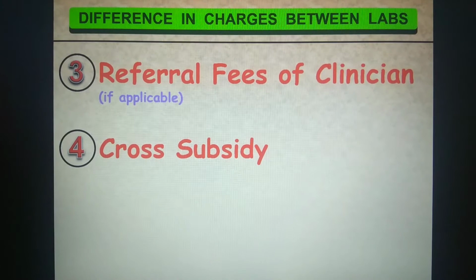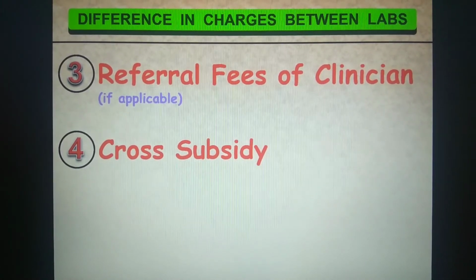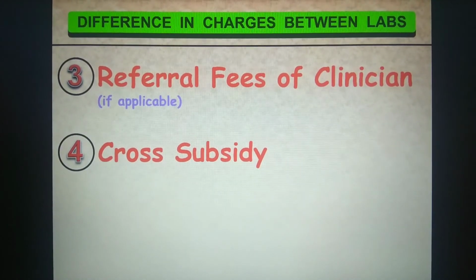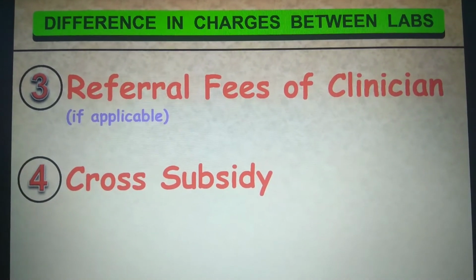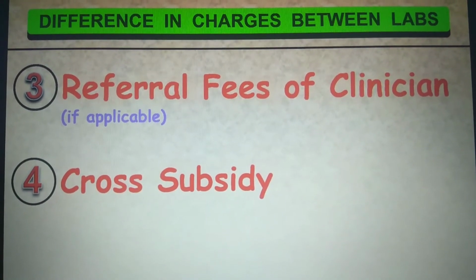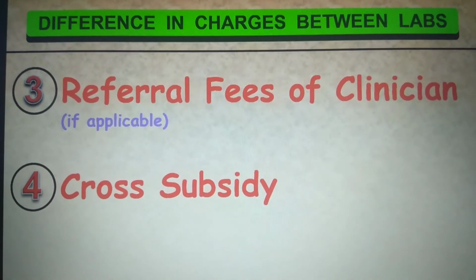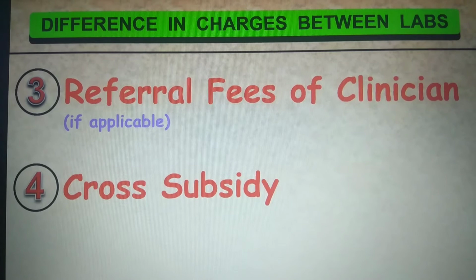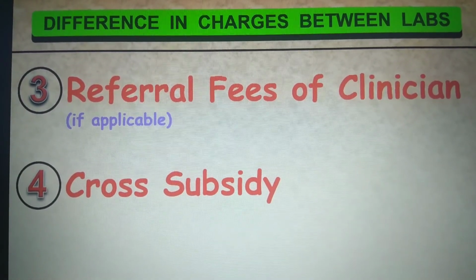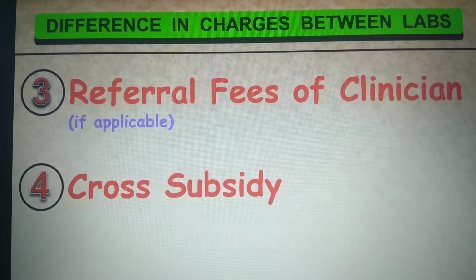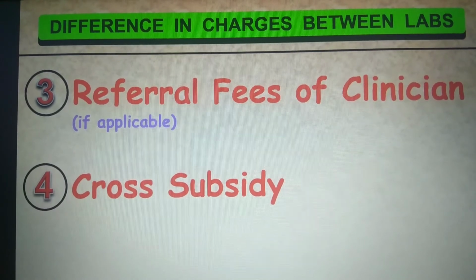That is, sometimes what patients do is they find out the charges of a particular test telephonically by phoning different lab setups. Okay, and then they note that charges of a particular test are very low in one particular lab and higher in the other lab, and then they question why are charges more. Try to understand that that particular lab where the charges are very low, it could be a subsidized lab, or you can say a charitable venture.